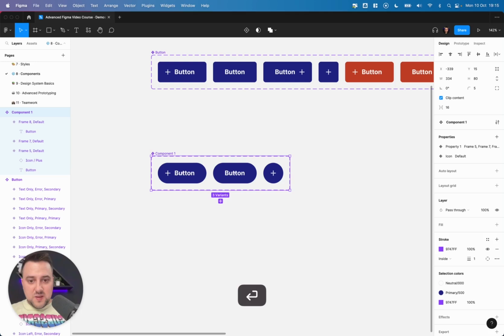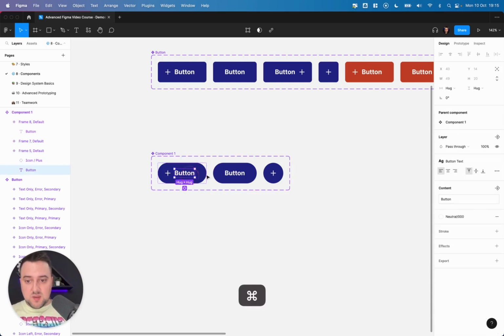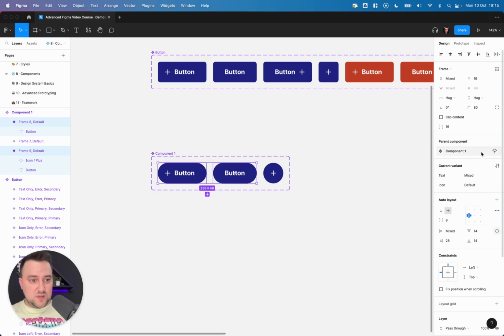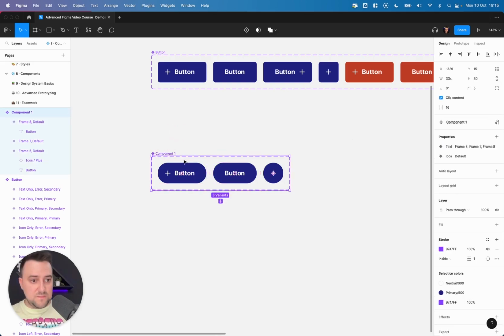This one is going to be icon, and the first one is going to be maybe something like text. And we can go inside, and for all of these ones that actually have text, we can rename them.